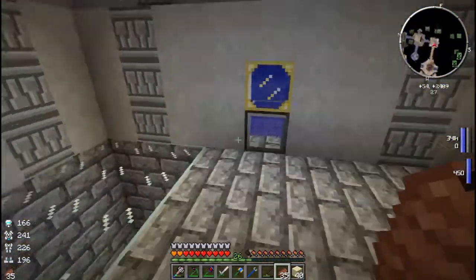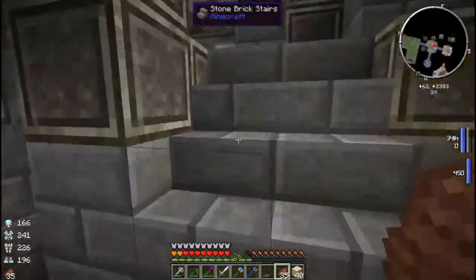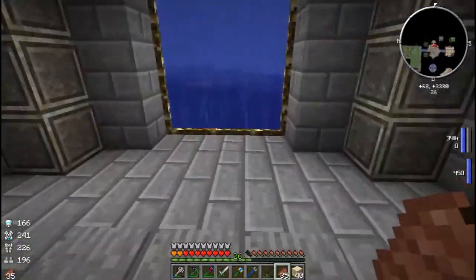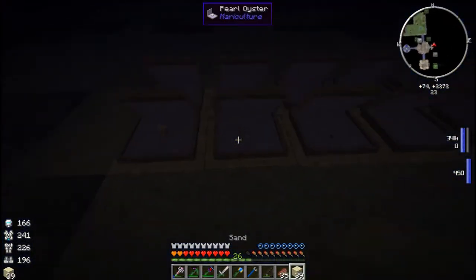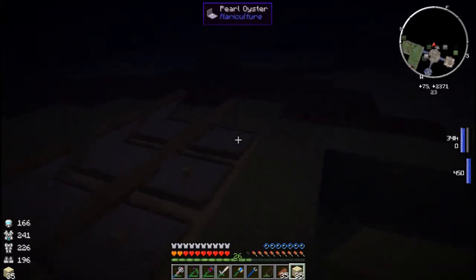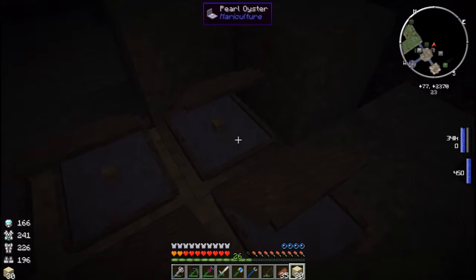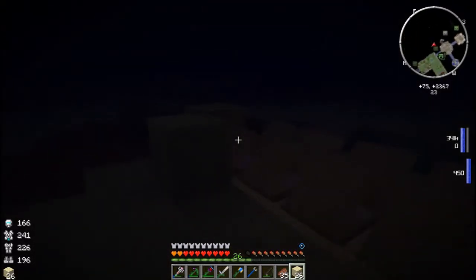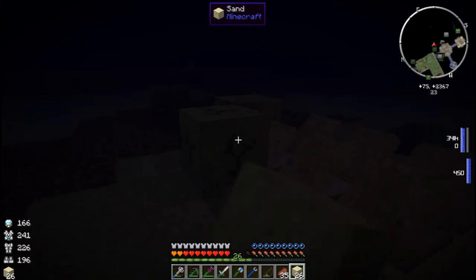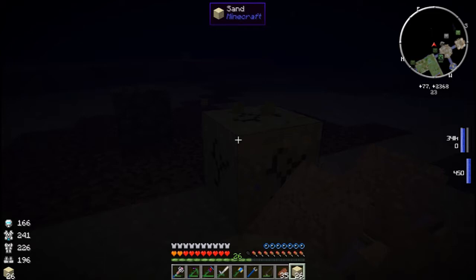I've been neglecting these for far too long, but I did a lot of good work gathering them along the way. And I made a nice set of 10 out here, I think. So we'll head back out here and drop some sand off on these bad boys. And hopefully by the time we need it, it should have a white pearl. I think I have 1 so far in the pack in the ME network, but we need 4 for each purity upgrade. Now we only need 1 purity upgrade right now, and it's just a basic purity upgrade.